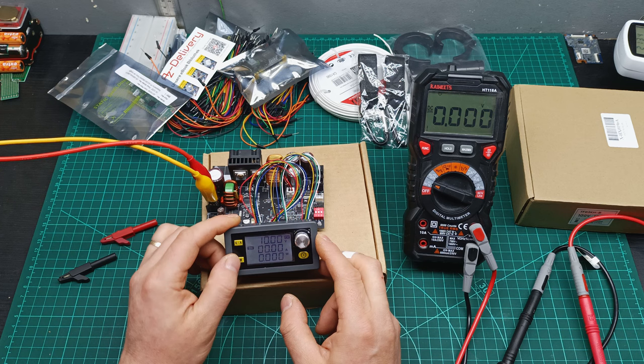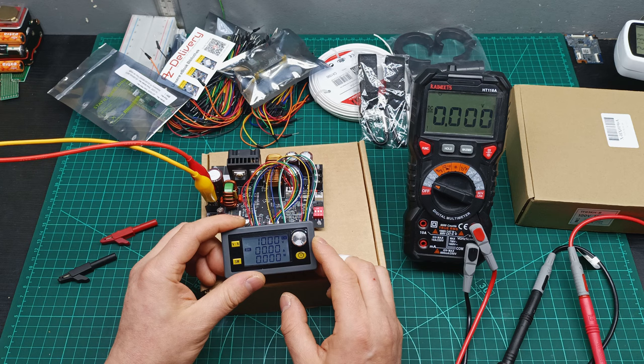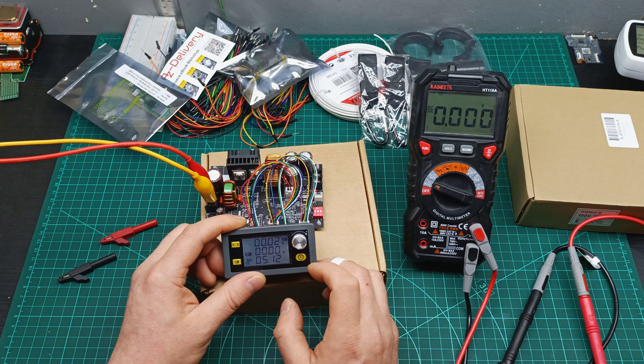With CW you go to max. So you can turn on straight away to the maximum of the power supply just by pressing this button. And from this one, you switch off the output and you turn on the output, which is really nice.